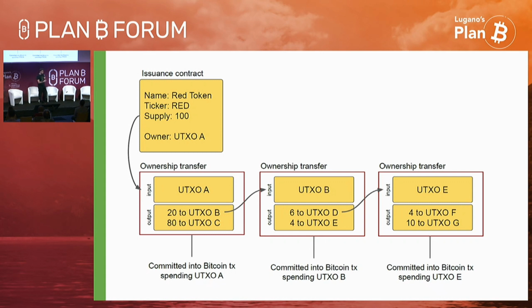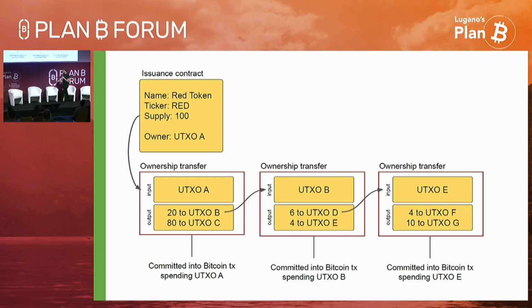But then you also define who is going to be the first owner of this asset. Somebody needs to be the first owner. How do we define ownership in RGB? RGB assets are always allocated to a Bitcoin UTXO. So if you have the ability to spend that Bitcoin UTXO, in this example UTXO A, then you have the right to move the asset. And it doesn't matter what the script behind the UTXO is. It can be a single sig, a multi-sig, a Lightning channel, a BitVM Taproot output, whatever you want. You just need to show that you have the ability to spend the UTXO, and if you do that, you can move the assets that were allocated to such UTXOs.